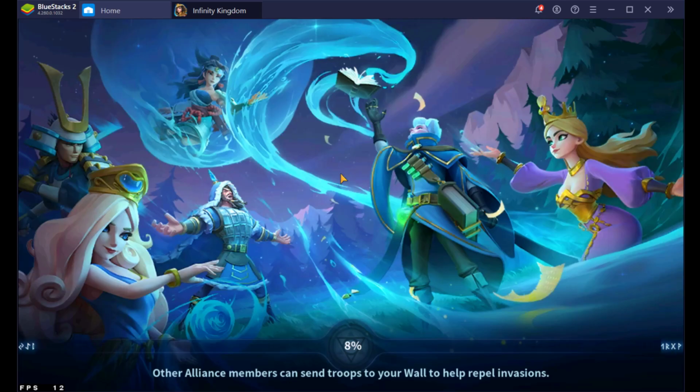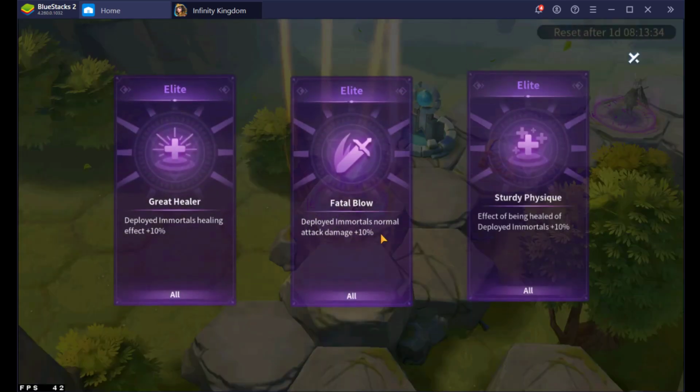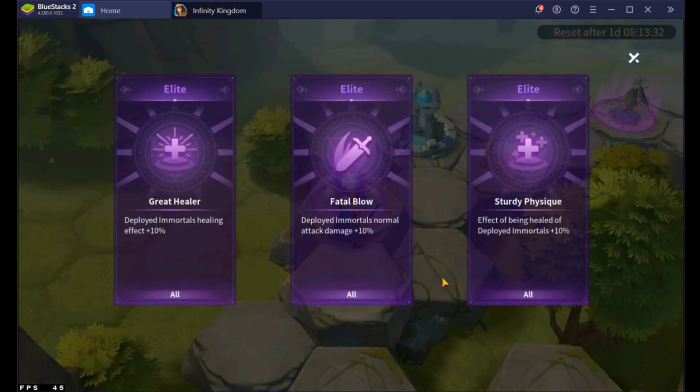So again, a lot of it comes down to how strong the enemy march is, and then how many skills you're going to be able to use. Eventually, we'll get to a point where we're just going to be using them all the time, and we'll probably just put it on auto, essentially, after we hit our heal. So let's see here. We'll do deployed immortals healing, normal attack damage, effective being healed, deployed immortals.